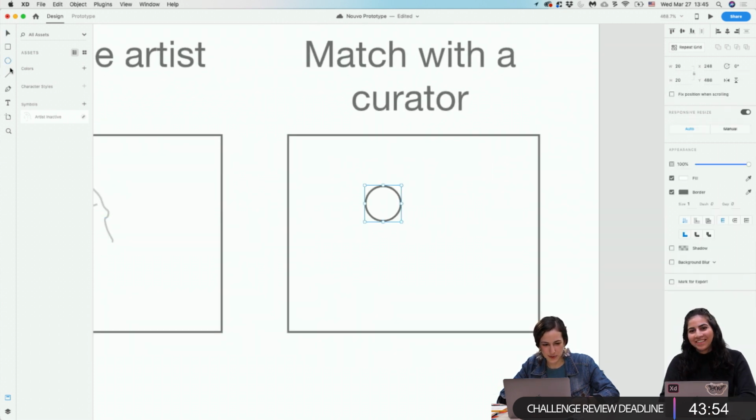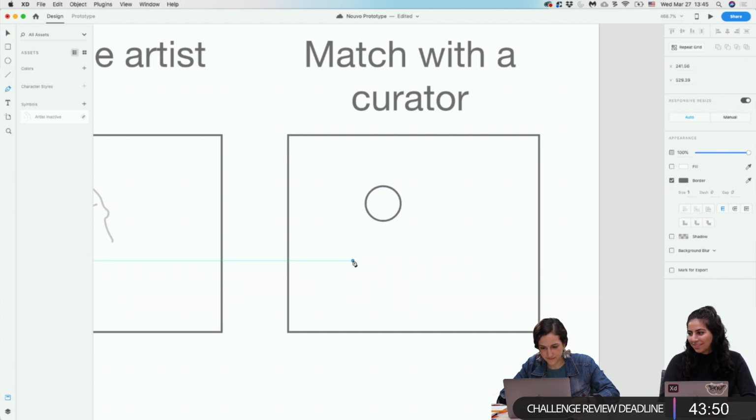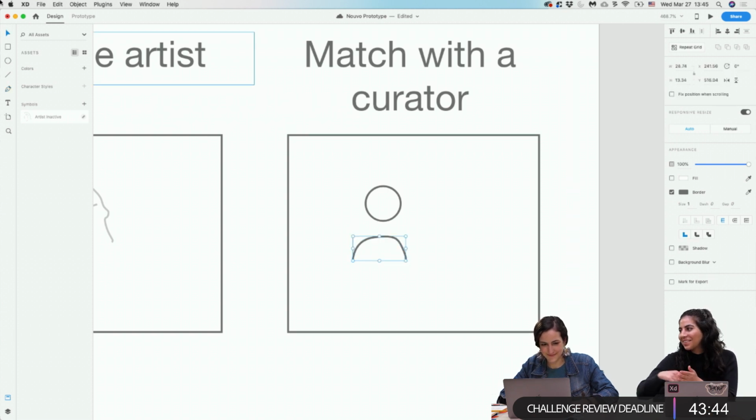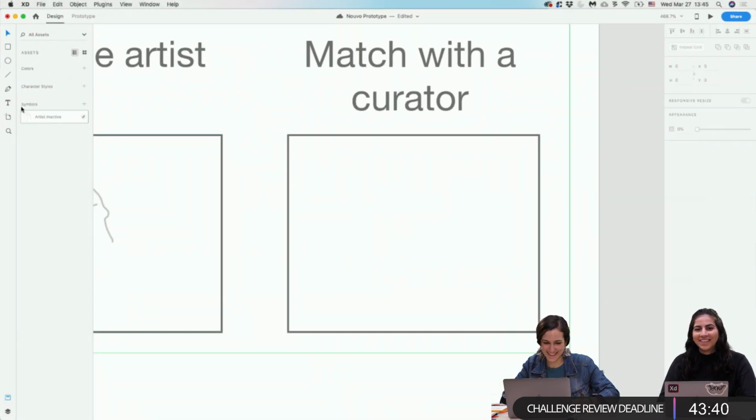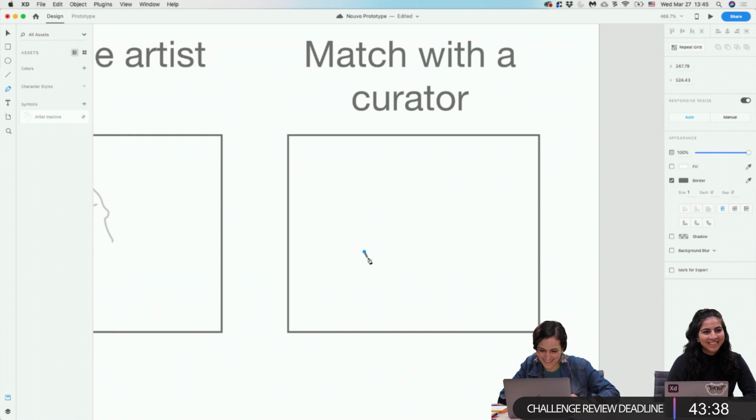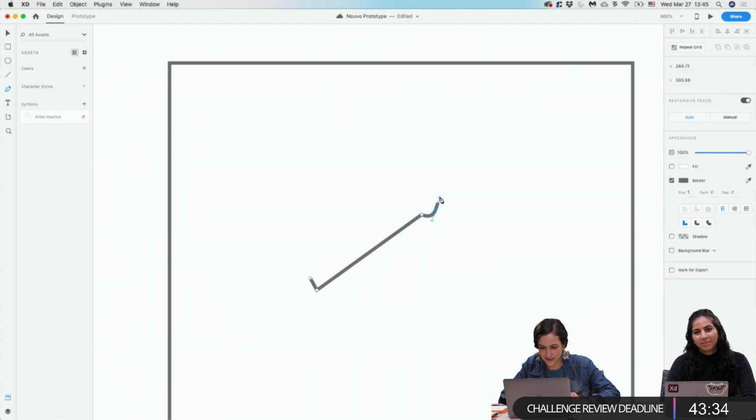But I'm sure there's better ways. How would you in the chat want an icon for a match with a curator to be? I think the match idea is funny. Okay, I'm gonna go with that one. Let's do it. Okay, so let's test my drawing skills here.